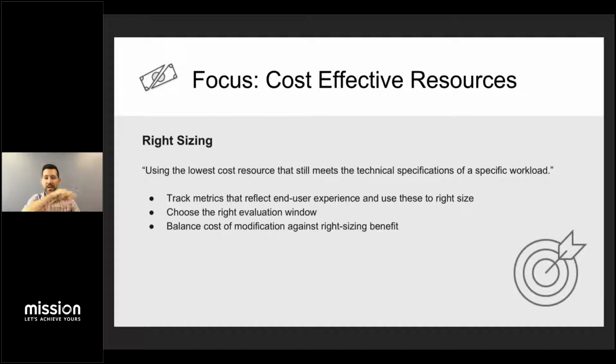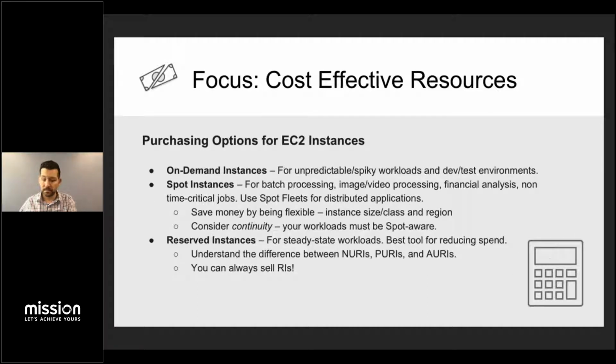It's better to do it in a more measured, step function type approach. And then when demand trails off, instead of immediately scaling down or right sizing back down again, it might be better just to leave that additional capacity there for some slight delay to ensure that you're not just in a small trough, right? So it's really about understanding that modification cost and baking that in as you're smoothing out your right sizing.